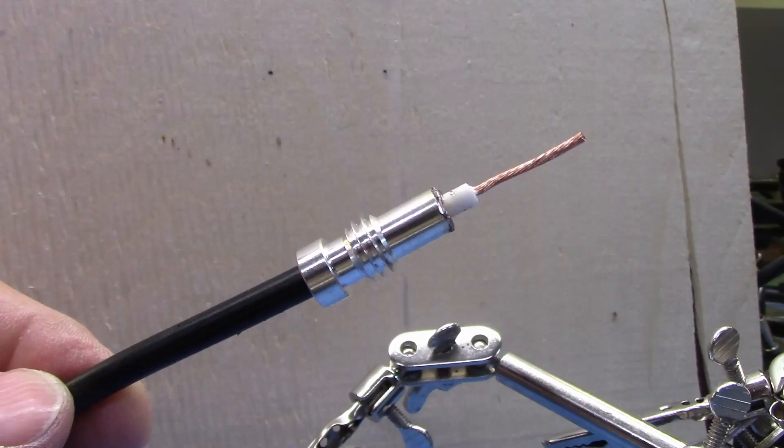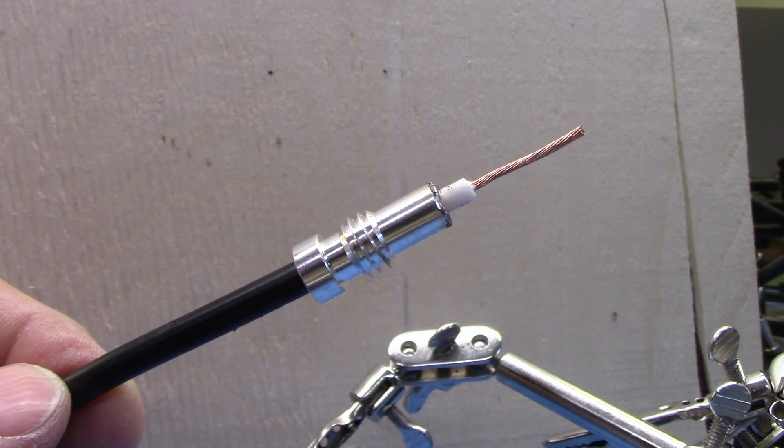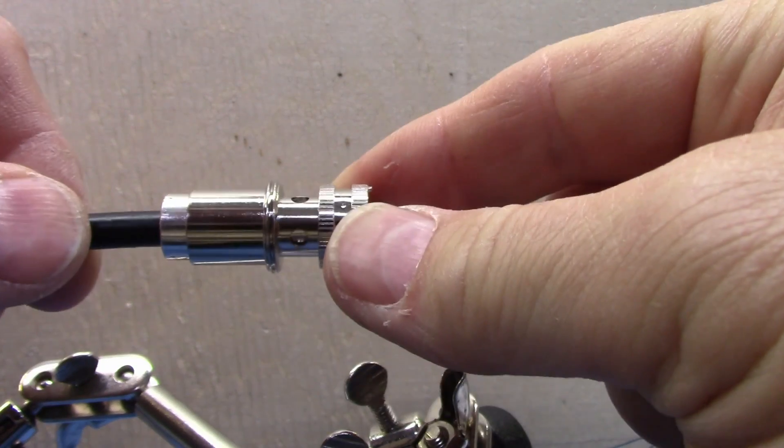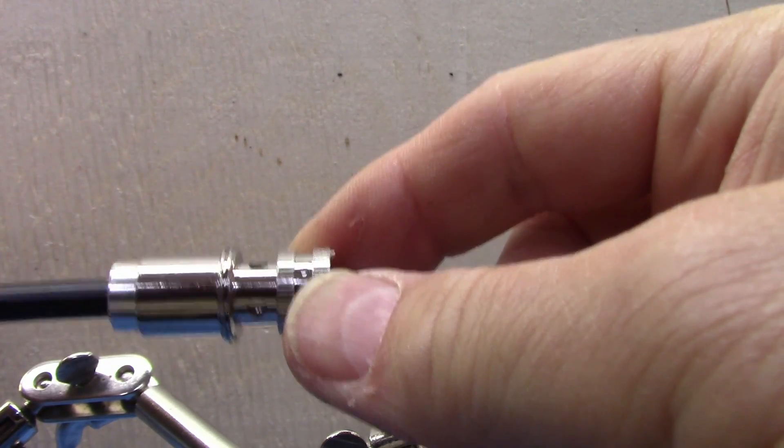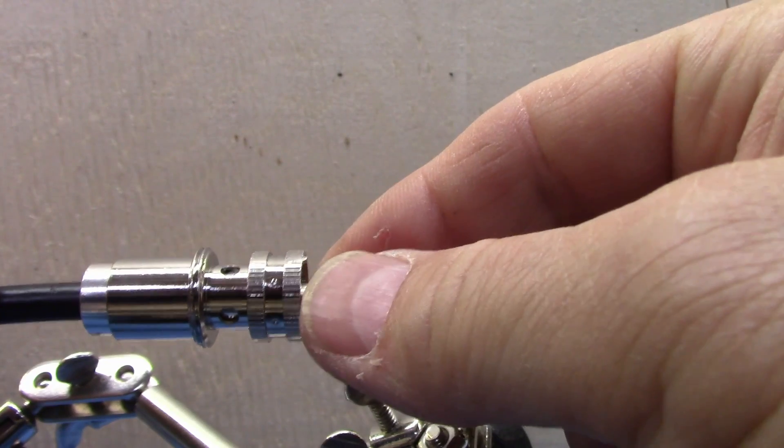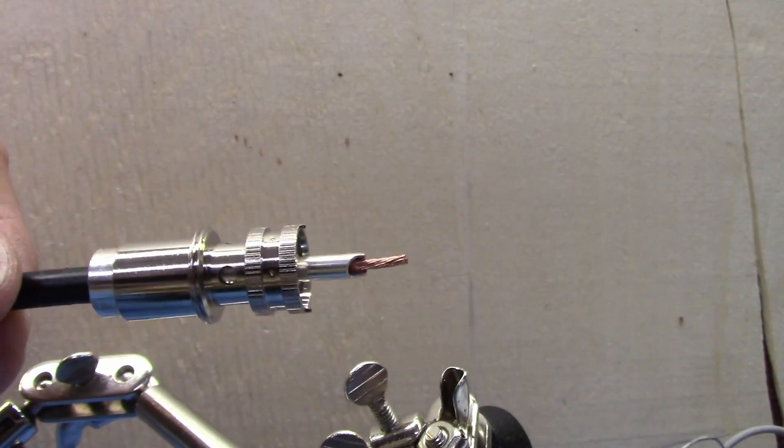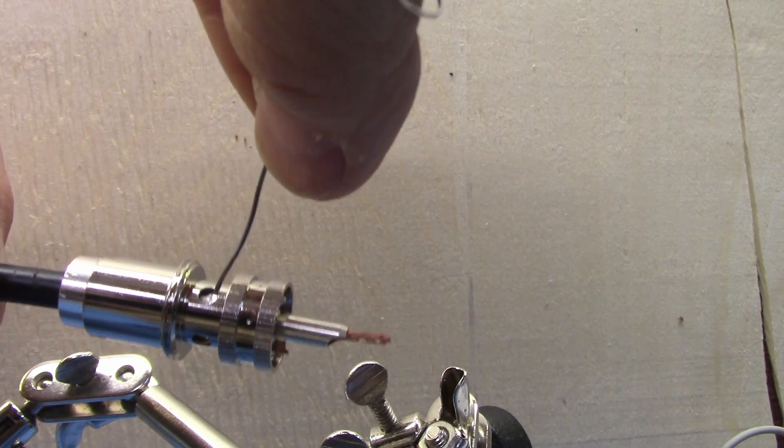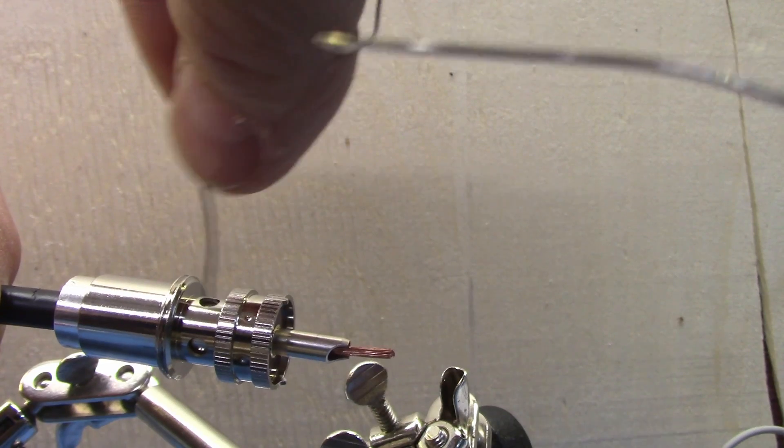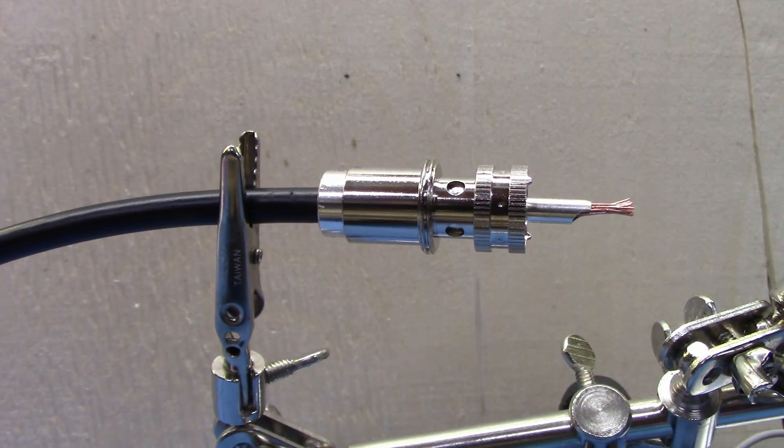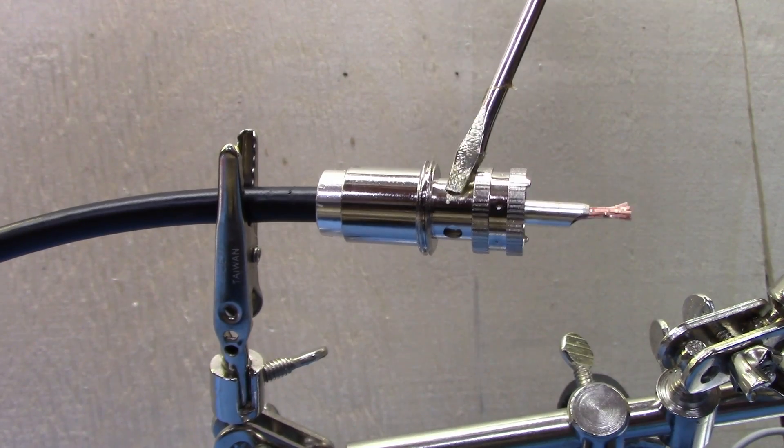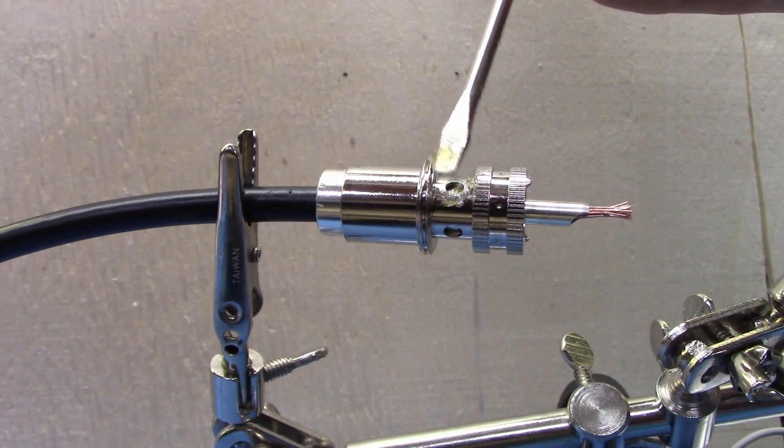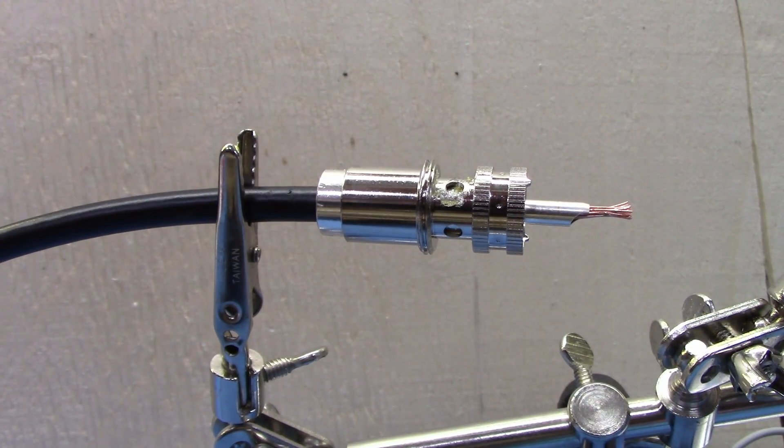Now we're ready to put this into the connector itself. Be sure to tighten this reducer into your connector very nice and tight. You don't want that coming loose. But just to make sure and to make sure that we have a really good electrical connection, we are going to add some solder right here in one of these soldering ports. We're going to solder this, the reducer to the body of the connector. We're going to take just again just a little bit of soldering paste and put it in the hole, a little bit in and around the hole. We want to make sure that everything works out nice and clean.